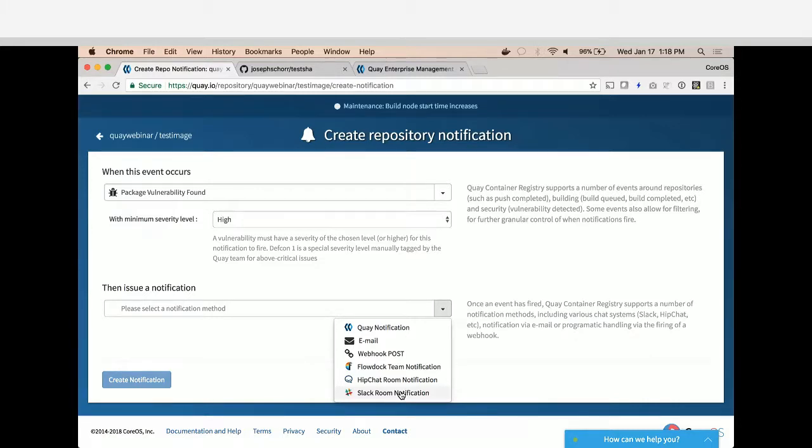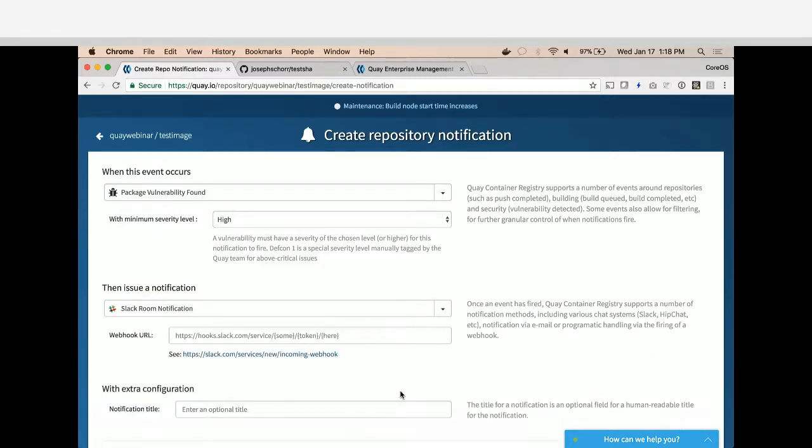Now, thankfully, that wasn't a production image, but had it been one, I would have immediately gone to my on-call and said, you should probably fix this image and deploy a fix accordingly. And what's really fascinating and particularly useful about our notification system is these notifications will actually get fired off not only for new images as they are pushed to Quay, but even if an existing image has a newly discovered vulnerability or a vulnerability jumps in severity.